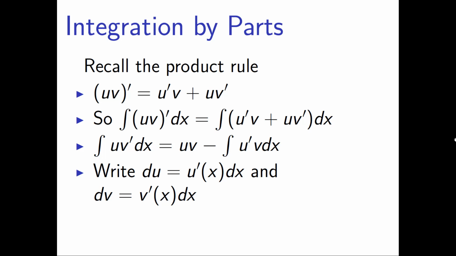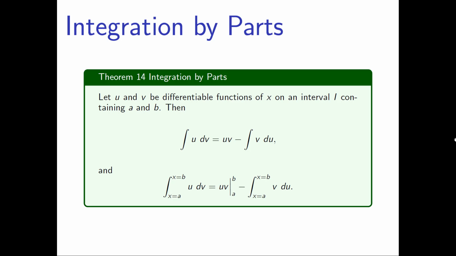Okay. One more thing we'll just throw in. This is only a notation device. We're going to let du equal u prime of x dx, and we're going to let dv equal v prime of x dx. And so our formula for integration becomes the integral of u dv equals uv minus the integral of v du. And you'll notice we still have an integral here. Okay, applying integration by parts, we always have one more integral to do at the end. But this is our formula, and so let's look at it more formally.